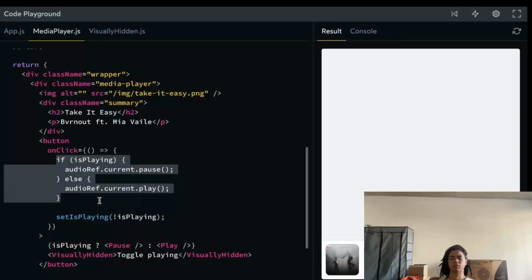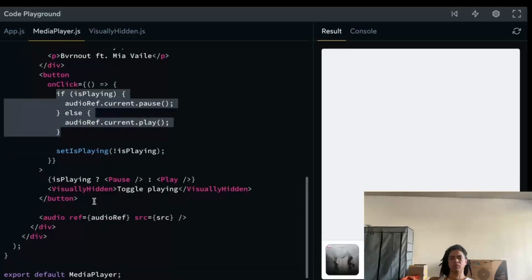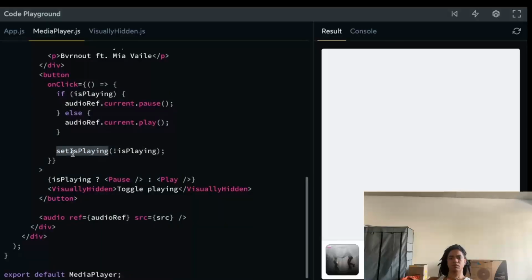And essentially, the realization here is that there are two separate pieces of state that I need to manage. One of them is my React state that I change with the setIsPlaying function, and the other is the internal audio state, right? Inside this audio tag, there is some sort of low-level state that controls whether or not I'm currently hearing the song or not. I need to do both of these things whenever I toggle the song's playing state.